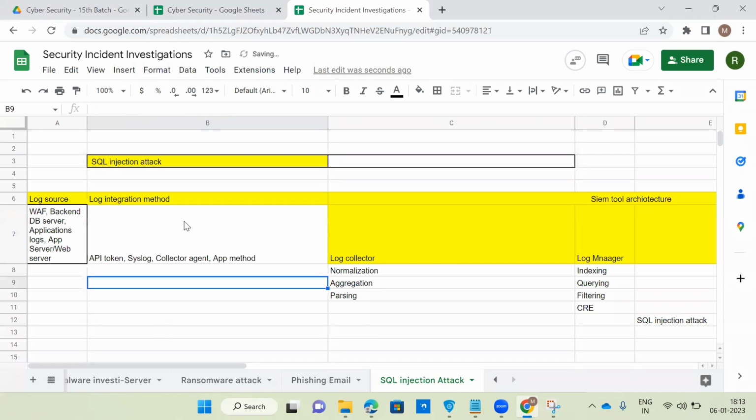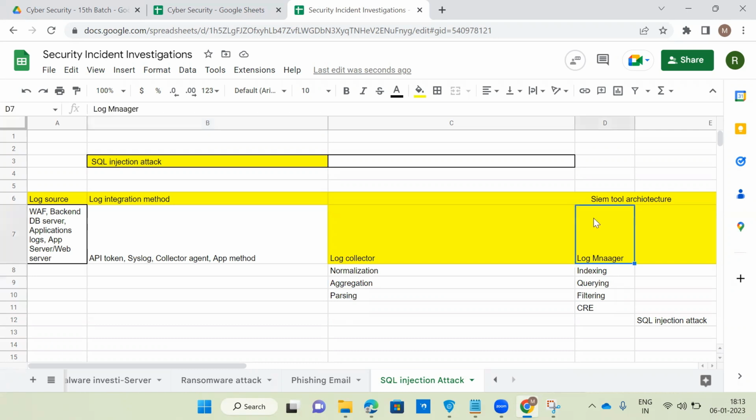Whenever any attacker or any end user provides untrusted data as an input, or an untested malicious script using PowerShell or Python or Perl, HTML, JavaScript, PHP, or any other programming languages like C, C++, Java, ASP.NET, VB.NET, C#, and so on, these logs will go to the log collector, which completes normalization, aggregation, and parsing. Those logs are sent to the log manager, which completes indexing, querying, and filtering.